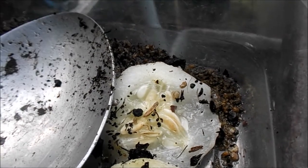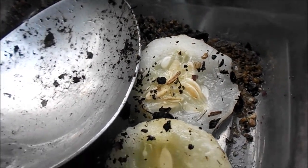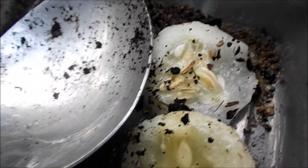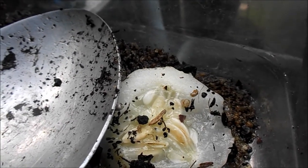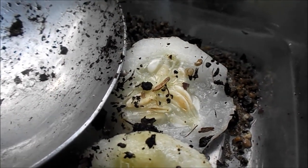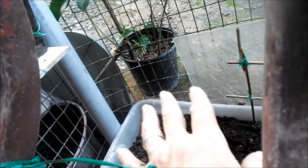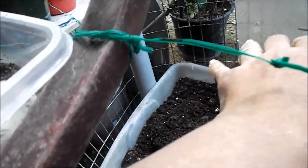I noticed that the second one puffed out, like if they want to grow. This is going to be an experiment, and I hope it works because I love cucumbers — they are so refreshing, like watermelon. The top one looks like it's going to blow up any minute, like the seed is going to grow. It wasn't like that the day I threw it there — the day before yesterday. Now it's all puffy, so it looks like it's going to give. I'm going to bury them in two rows so they can hold on that side. I got the equipment for the trellis, and this side could just hold by the rails. Let's see what happens.